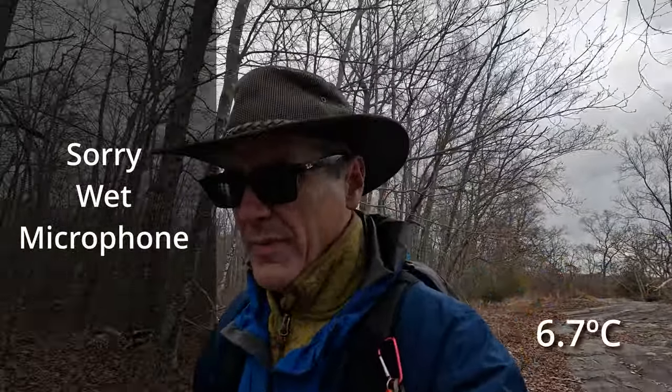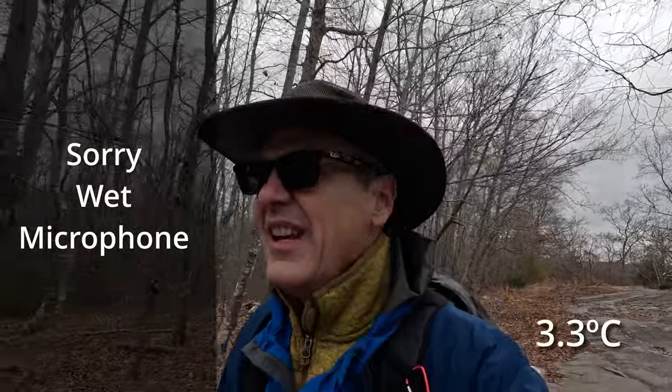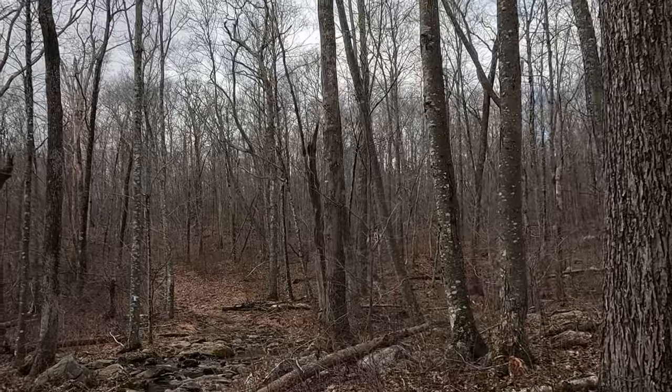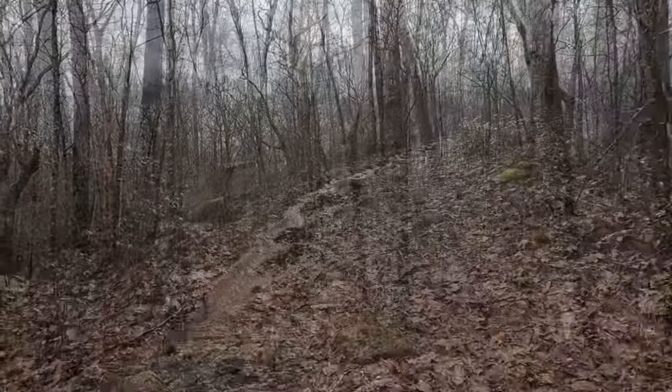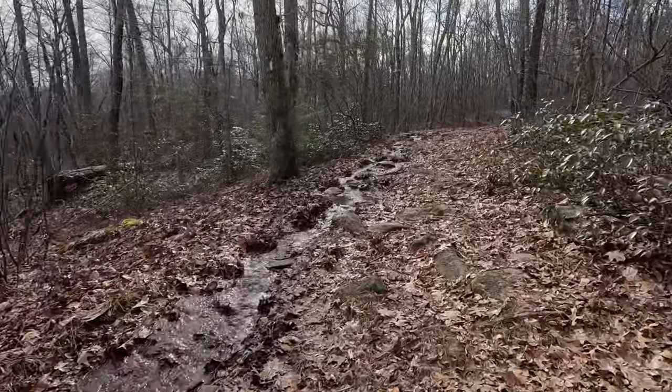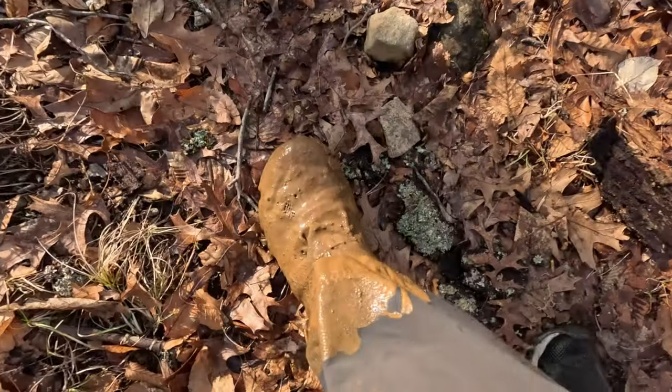The temperature got up to about 44, but it's now dropped back to about 38. The wind is kicking up and the sun is gone — supposed to be getting some snow this afternoon. We can just about see the barricaded section of Flat Rock Road, and the Quinebog Trail is heading due south towards Hell Hollow Road. We have some horses up ahead. That's a lot of mud I just stepped in — that's what happens when you pull out the camera and talk.